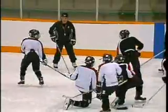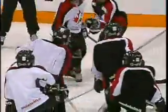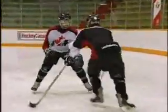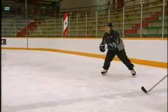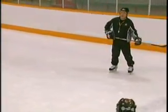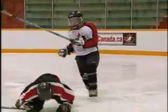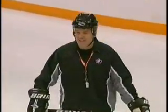Okay, Reed, Chandler, line up those shoulders. Good, push him back. Okay, good. Next two, Kellen, Paul. Good, push him back. Good, okay, here we go, let's go. Now we're going to see an open ice check. Good job. Okay, good job, guys. Reed, let's see a good open ice check here, Chandler. Good. Okay, good job, guys. That was well done. You guys are turning into good checkers.